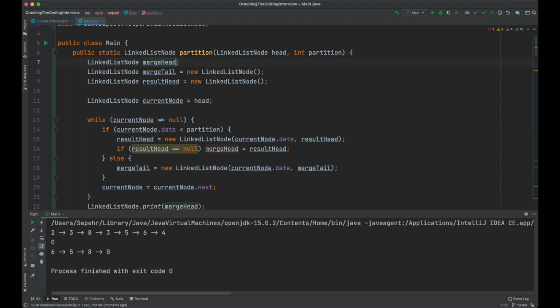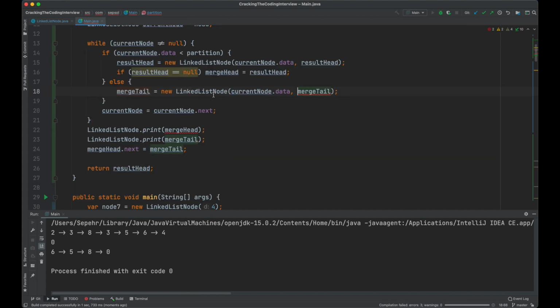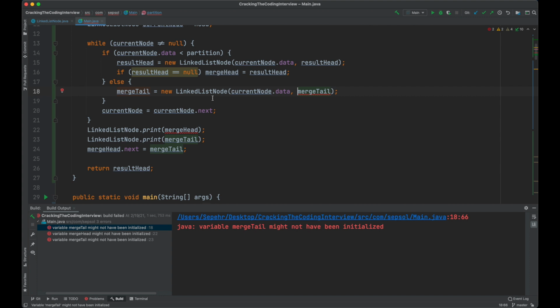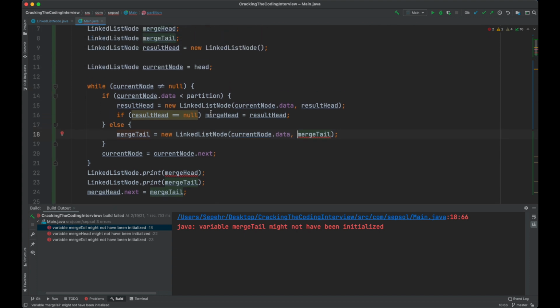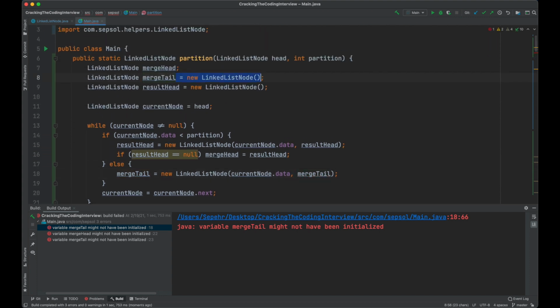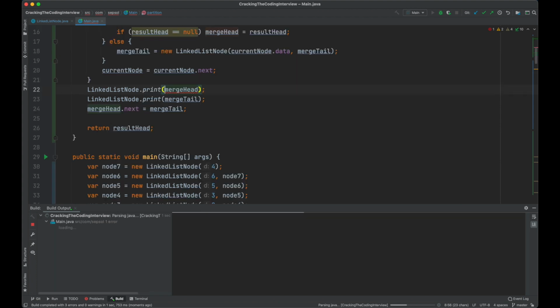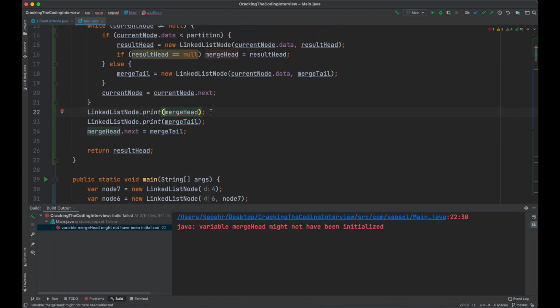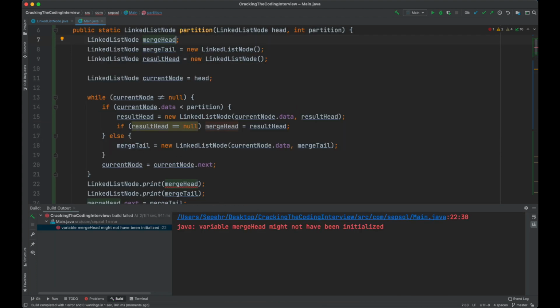So we will not put anything here. Maybe I can put its data as null. I can't. So we have an issue here.